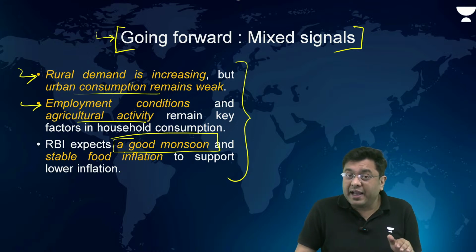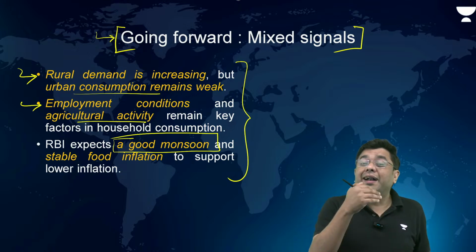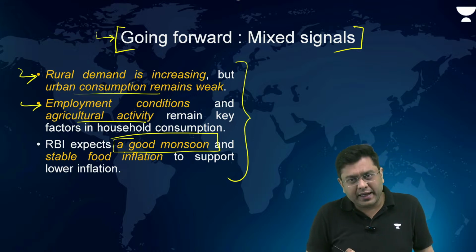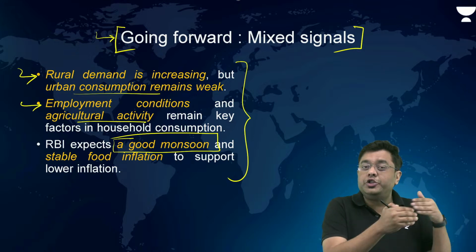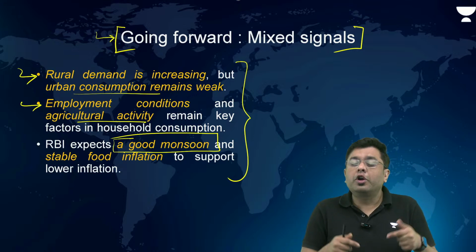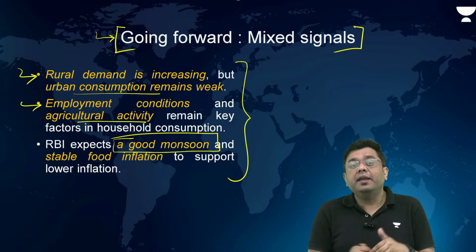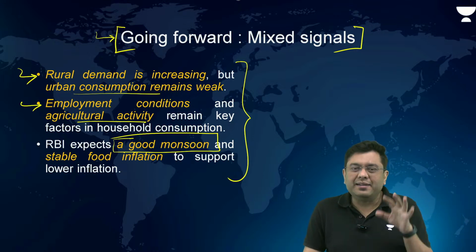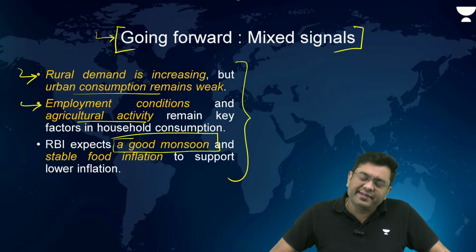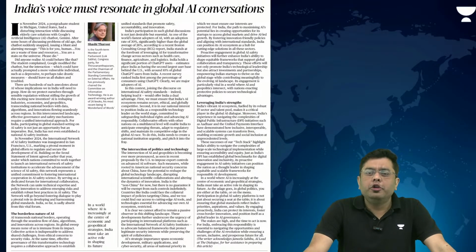Now, why has RBI lowered the interest rate? Inflation is cooling down, expectation of a good monsoon. At the same time, RBI is looking at the lowering growth rate in the Indian economy. Despite the global tensions and geopolitical challenges that we confront, there is a positive outlook because the rural demand is kickstarting. With the tax cuts, the urban demand is expected to increase, but at the same time, a good monsoon and an uptick in agricultural activity is required to kickstart that growth. Okay? Now, moving on to the second article.